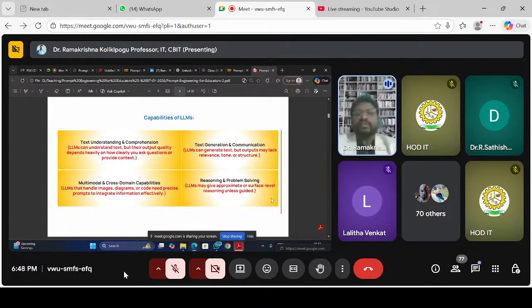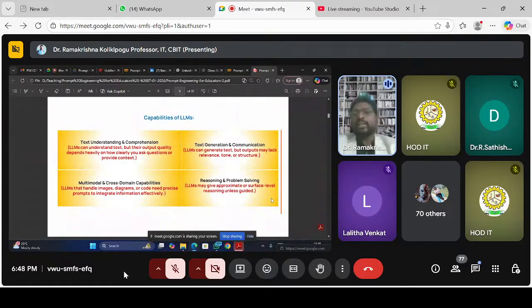The response will depend on that. The next kind of LLM application falls under text generation and communication. Text understanding is where LLMs understand the natural language, whereas generation is completely generating the responses, again in natural language, and communicating.